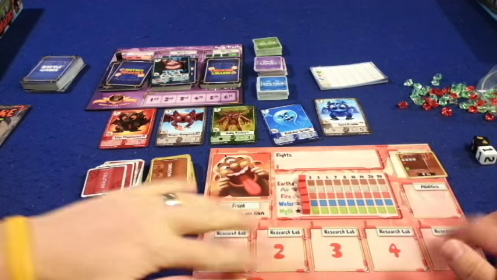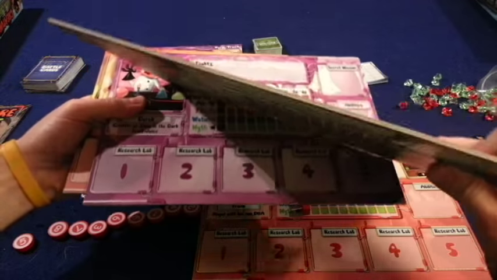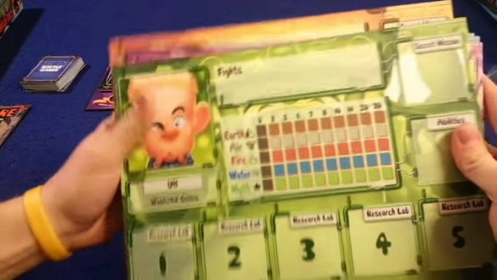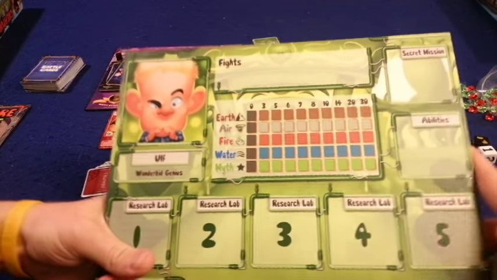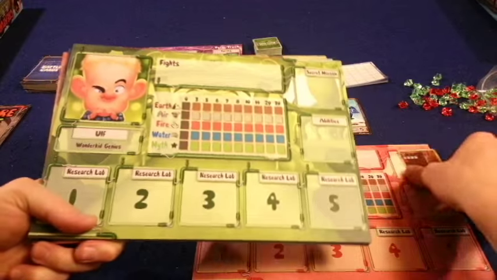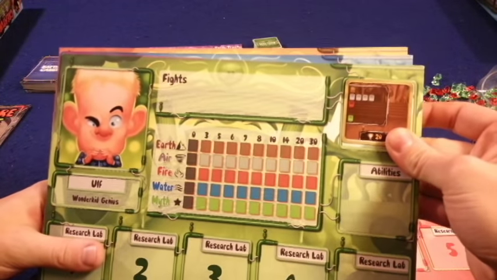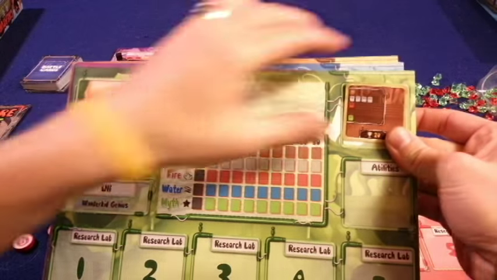So first and foremost, everyone's going to get one of these nice little boards here. As you can see, these things are thick, sturdy boards that are going to have a bunch of stuff on there. And we'll go over the boards real quick. Everyone's going to have a secret mission that they're going to try and complete, and it will look something like this. You're going to get 3 at the beginning of the game, then you get to pick which one you want. Some of them will be easier to complete, and they'll give you less points.